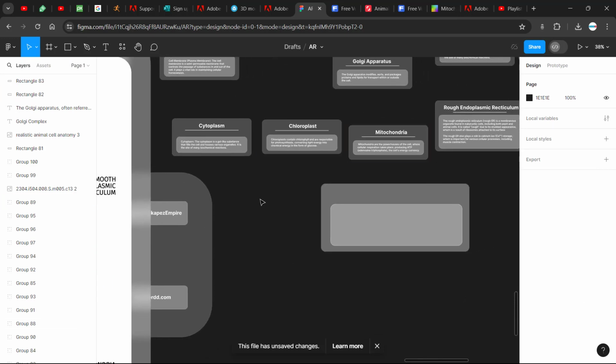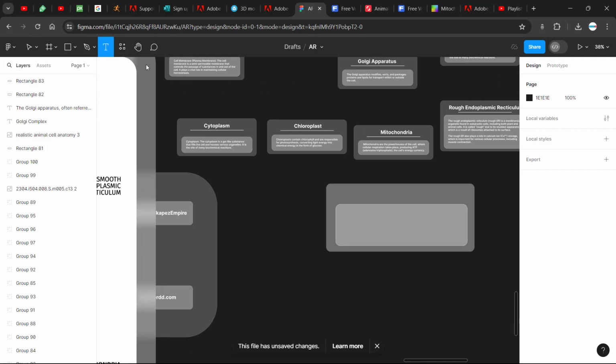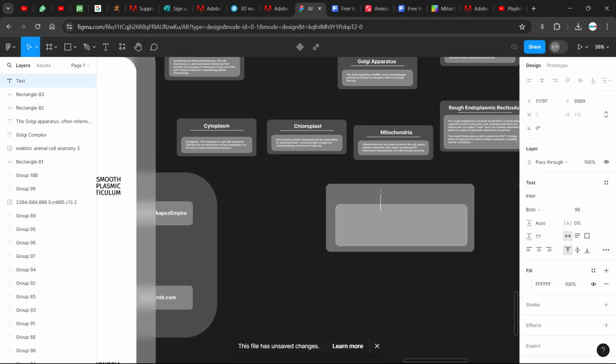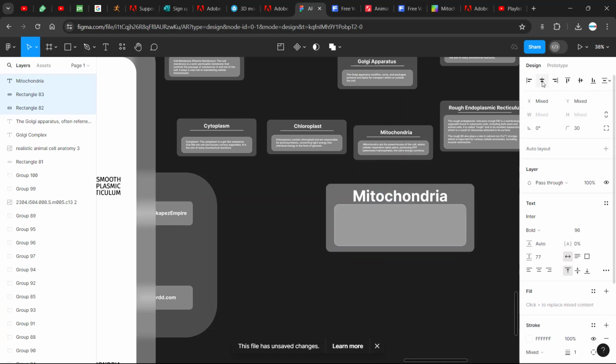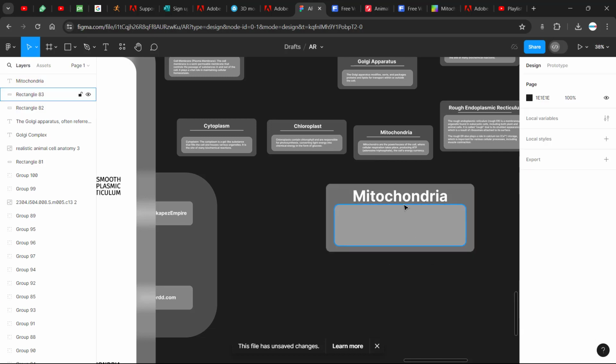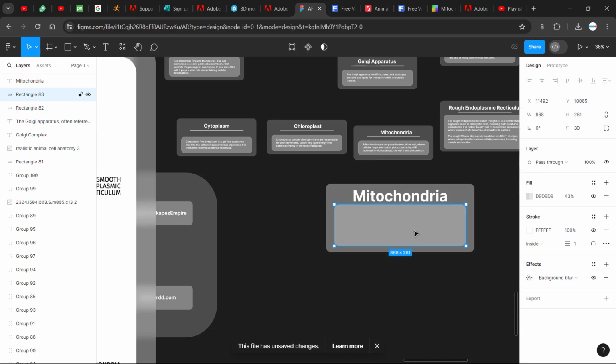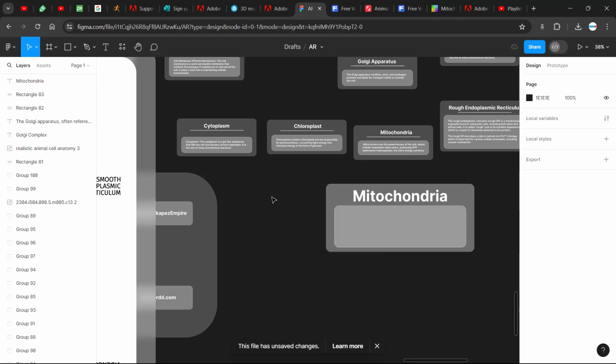And basically, we can just use the text to input something. Let's say mitochondria. Let's be here and decide to highlight all and then try to center everything. Make sure everything's well centered, well aligned in the middle. I want this to come down, so I'll use the down arrow key, bring it down. Then you can input some text here. So I'll pause it and then input a text.